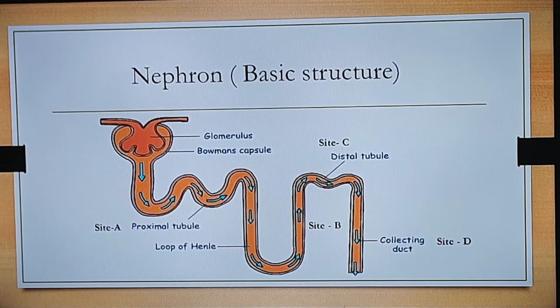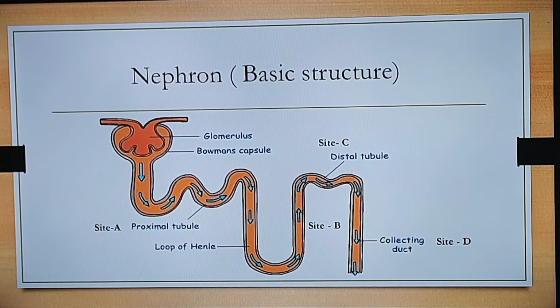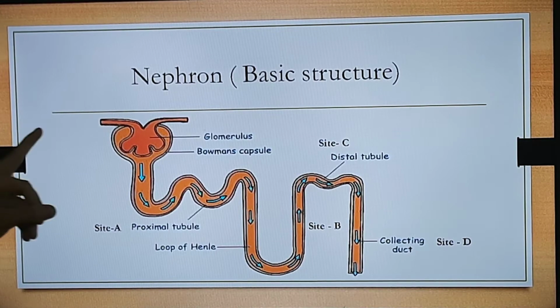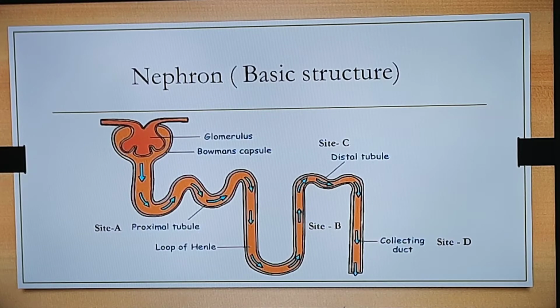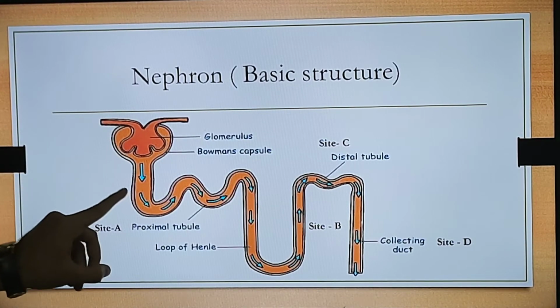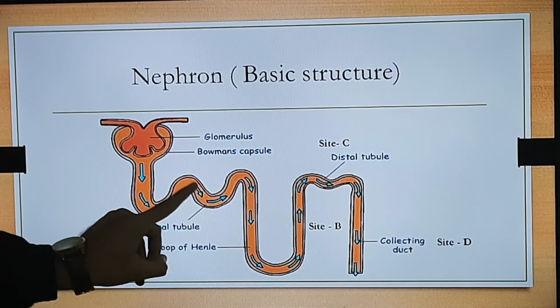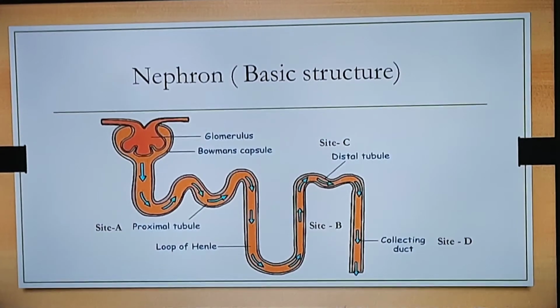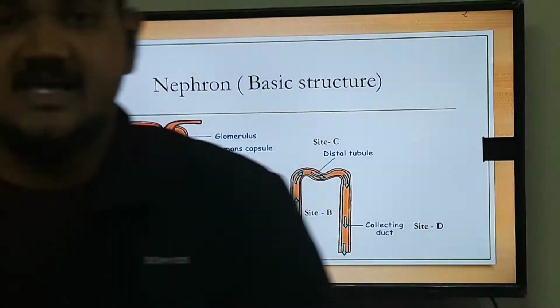Now there is a very important term, and that is known as the filtrate. What do we understand by the concept of a filtrate? As soon as blood comes here, all those blood elements which can pass through this glomerulus and appear in different regions of our nephron are known as the filtrate. If you are not able to understand this concept, let me give you an easy example so that you can relate to it very easily.